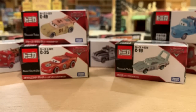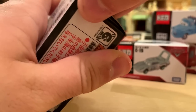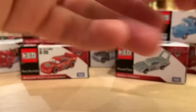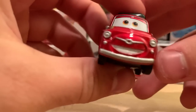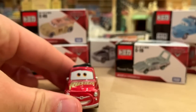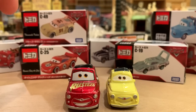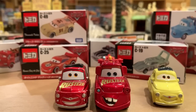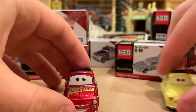We got Luigi here next. I'm not sure which will be my favorite right now — I love Fillmore and how clean he is, so much room for decals. But Mater with that logo on the badge is hard to beat. Maybe Luigi's going to take the throne — he looks awesome. I love how they changed his rims, that looks phenomenal. He is actually bigger than Mattel's Luigi, which is so weird. The scales are just wacky — Mater is nearly smaller than Luigi in terms of height and thickness.